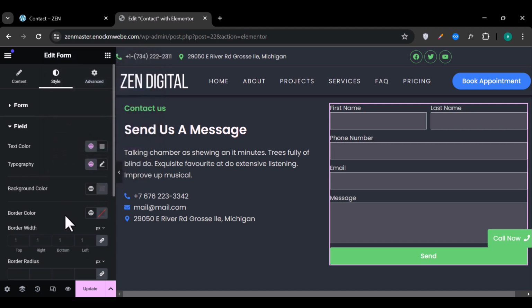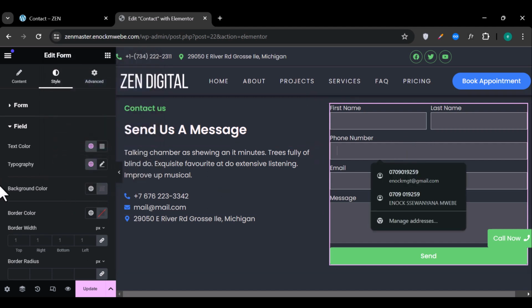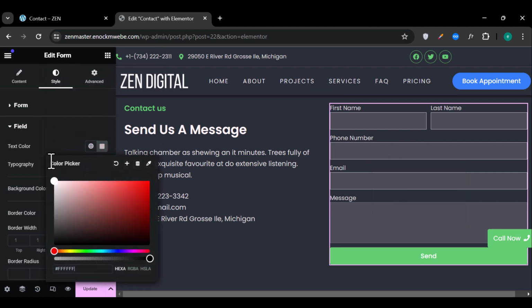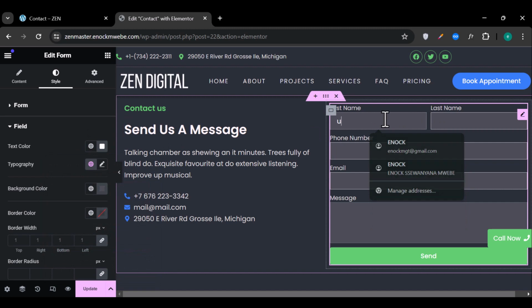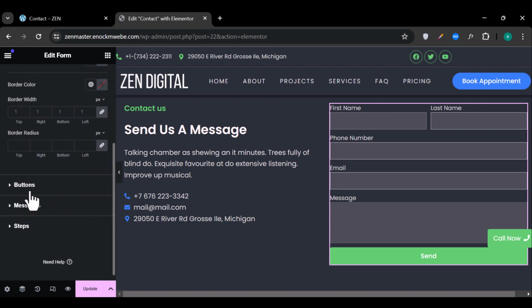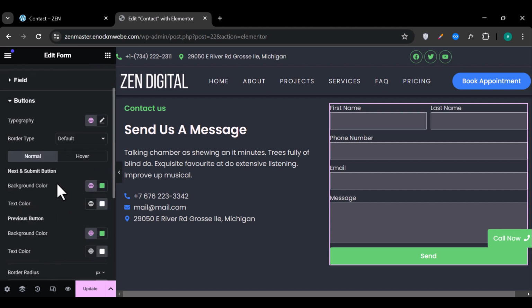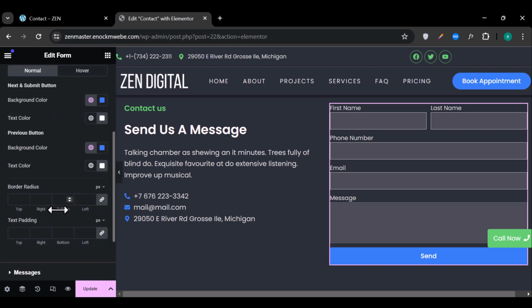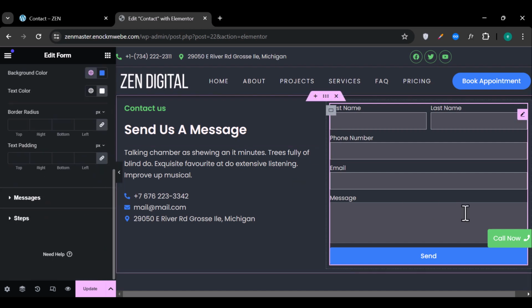That would absolutely be nice. Then whenever someone is typing, the text color should be white. And once that is done, you can come to buttons and just make them all blue. Something like this would be fine, and your form is looking nice.